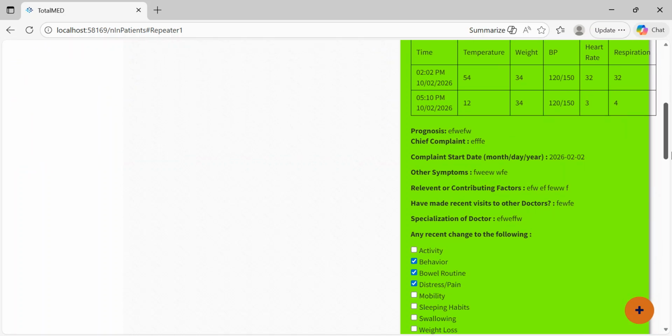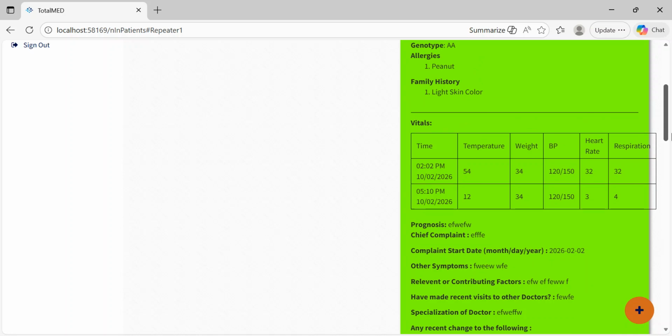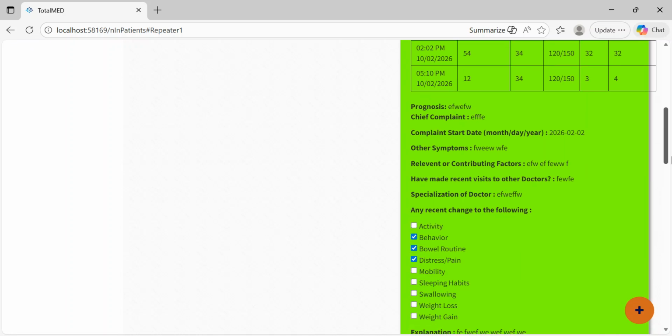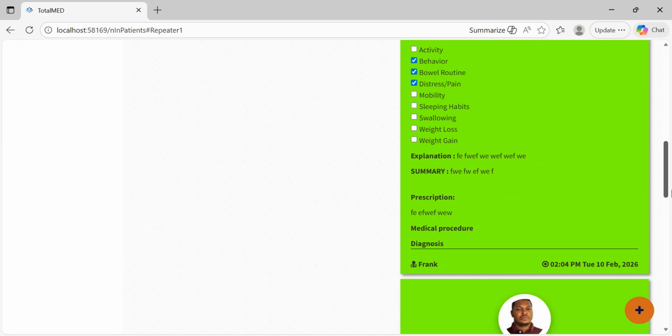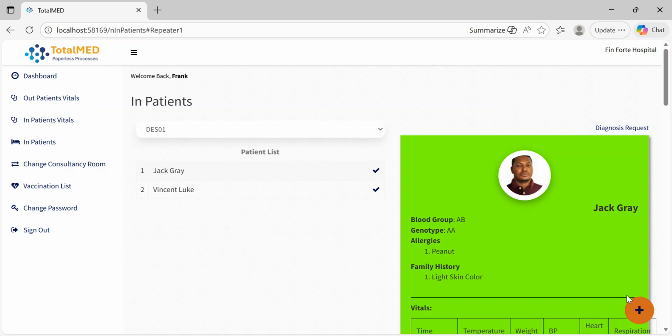You see notes from the doctor and act accordingly, depending on what the doctor has written down. You see what the doctor has written here from his notes, and the nurses can add their own notes within it.